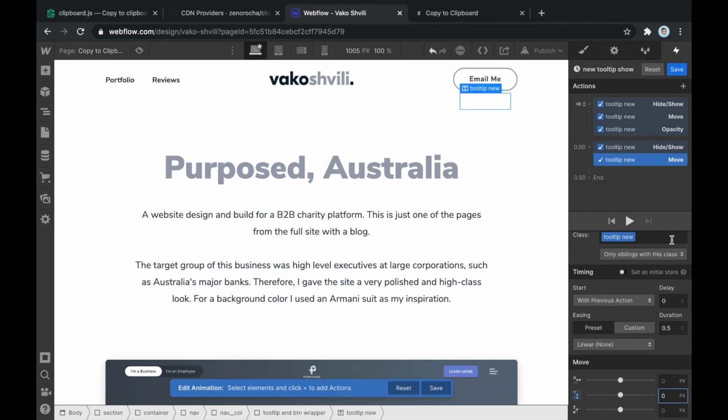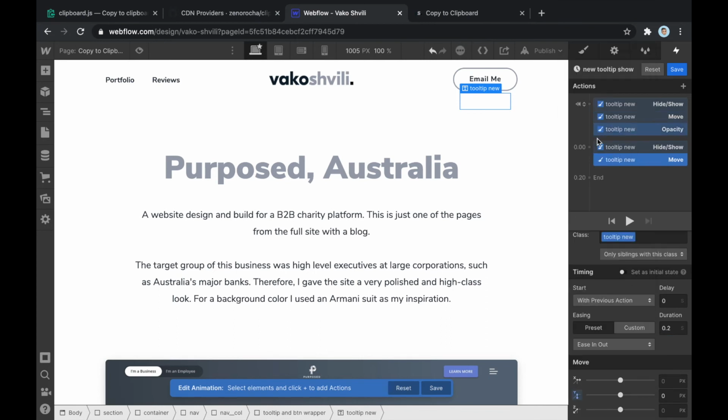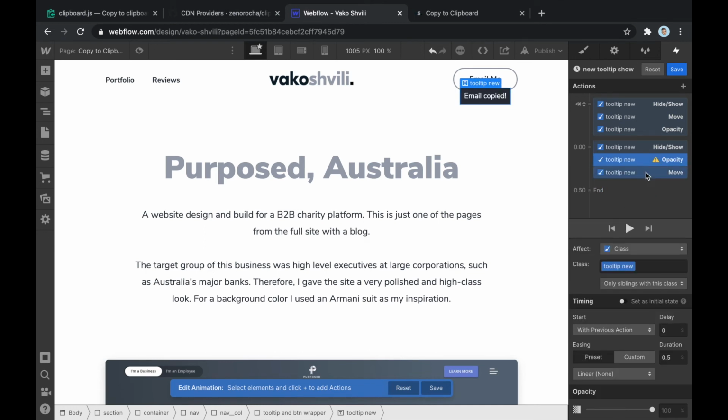As you can see, this outline went there. And we'll change the animation, make it perhaps 0.2, change the linear to ease out. And now next we're going to do the opacity. And same thing here. Let's return it to 100%.